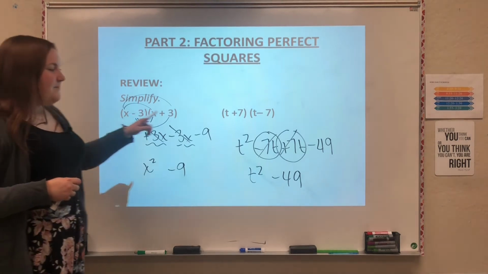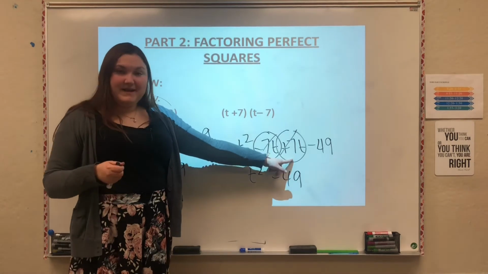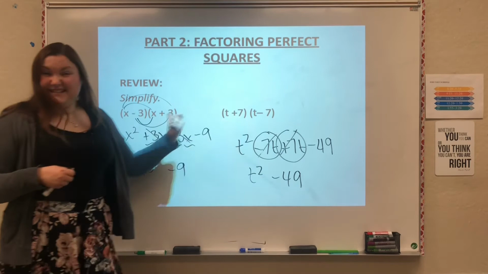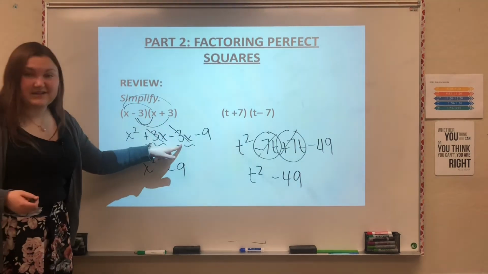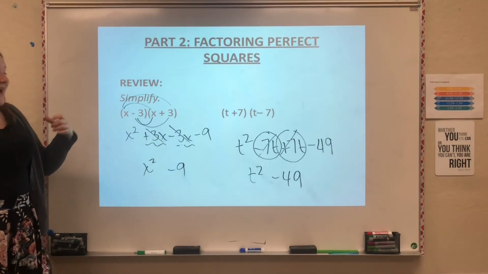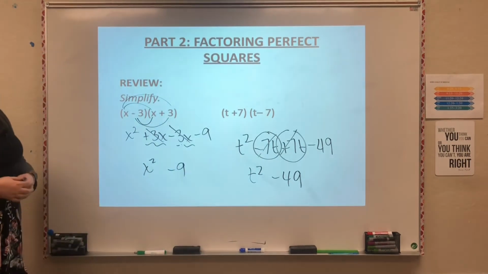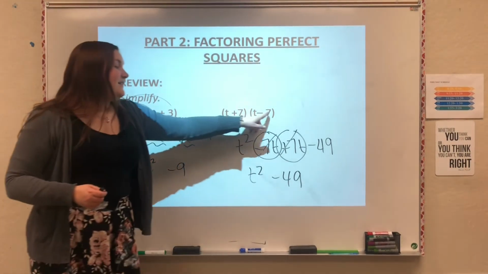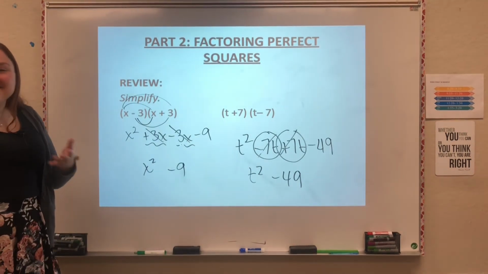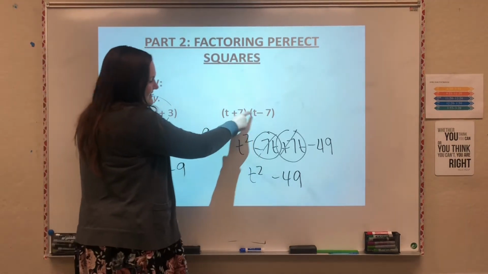Well, these two problems, the reason something canceled out is because we had a negative 7t and a positive 7t. Up here we had a negative 7 and a positive 7. Same thing over here. Positive 3, negative 3. All of those previous problems, we always had different numbers here. Notice for both of these problems, it was the same number in different signs. Sounds like our lesson on systems. Remember, to cancel something out, we need the same number in different signs.